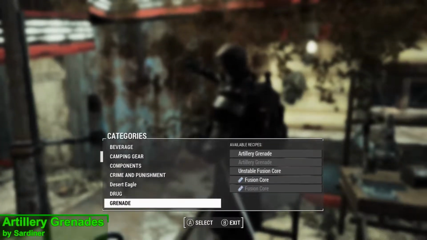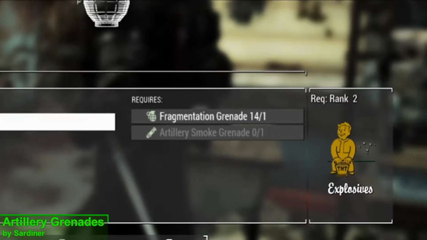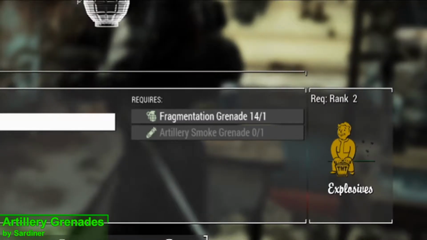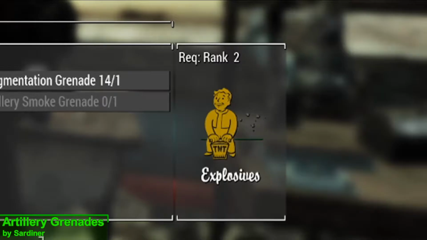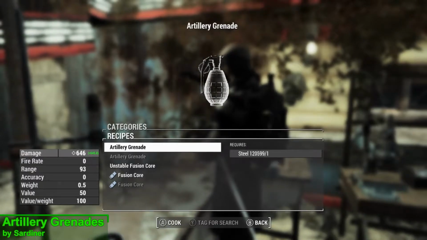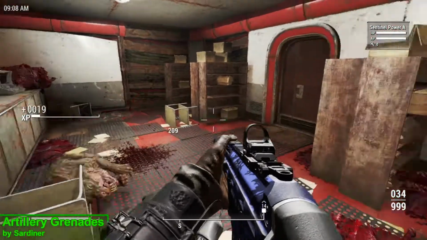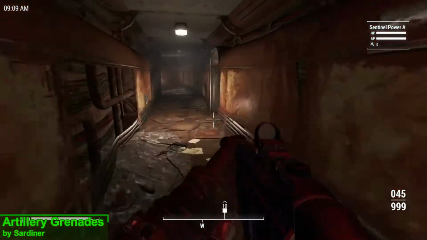Now to get your hands on these, simply look under the grenade section at any chem station. Here you can craft them for 1 fragment grenade and 1 artillery grenade, and also requiring you to have tier 2 of the explosive perk. You'll also be able to make a cheap version for 1 steel, which is going to give you 10 grenades. Now I've shown you how to craft these grenades, but let's take a look at the explosion itself.